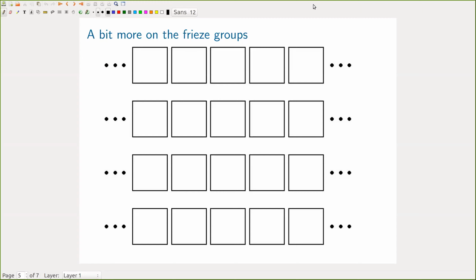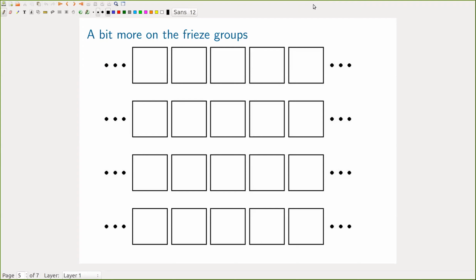And remember, a frieze, the word comes from design and architecture. It's basically a row of repeated tiles that all look the same. And in mathematics, we think of it as being an infinite row. So the picture here has 4 friezes, all with blank tiles, and the dots are supposed to indicate that these patterns continue indefinitely, both to the left and to the right. Okay, and so we're interested in the symmetries of these things.